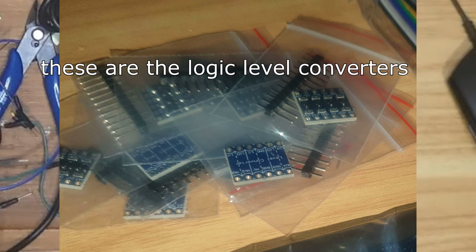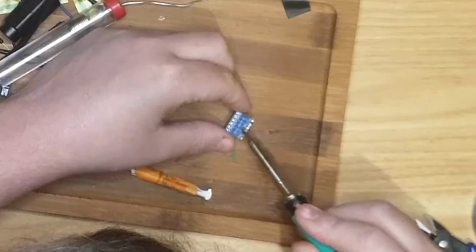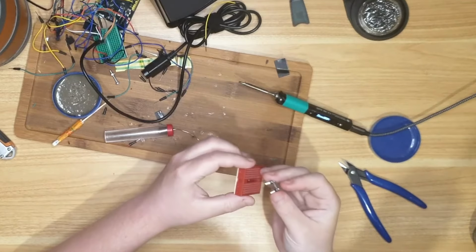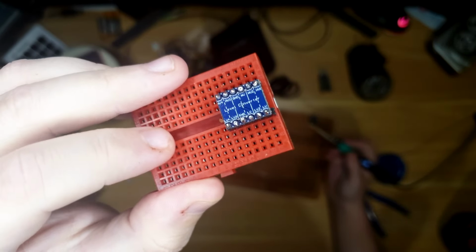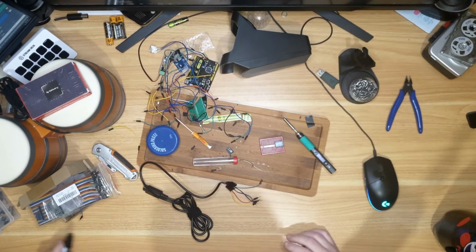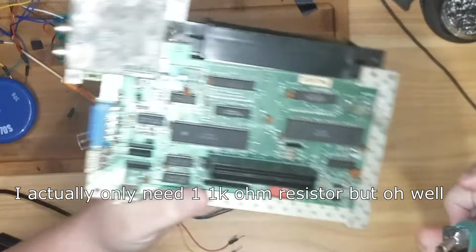Right, next thing I'm going to do, hope I have enough solder left. Yes, everything has to come unwired because we're at the beginning. This is why I missed Saturday's upload, even though it's still Thursday. Yeah, I'm pretty proud of that soldering, I'll be honest. Flux really does help. Let's not waste that tiny bit of flux. Save the scrapes and the scrapes will save you. Oh yes, I'm gonna have to rip more resistors off the NES. I forgot, I need 2 1Ks. Down here there's 2 1Ks, so I'm gonna have both of those.